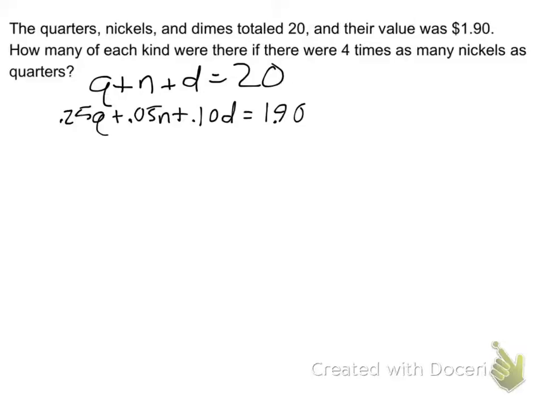Now we can go to that 4 times as many nickels as quarters. And again, this is where I start. N equals Q, and I know it's not the same. We have to figure out where that 4 goes. Which one is there more of? There are more nickels than quarters. So if I find the number of quarters, I just have to multiply it by 4. There are your 3 equations.